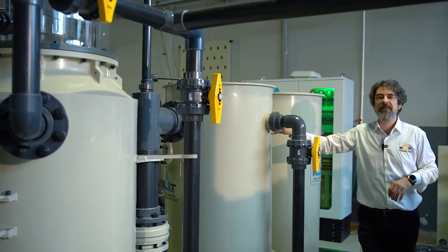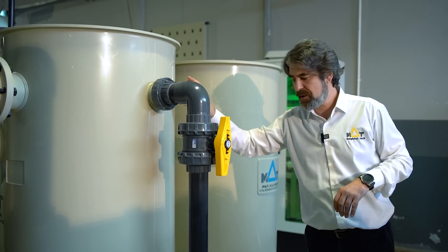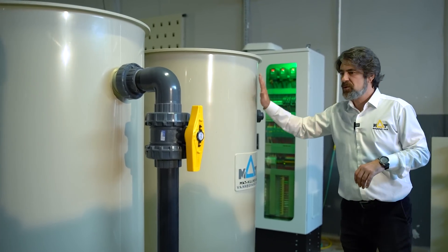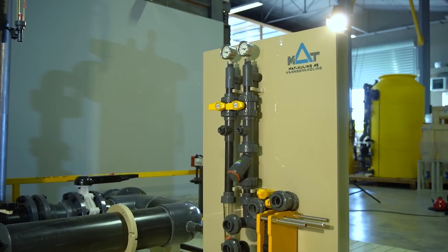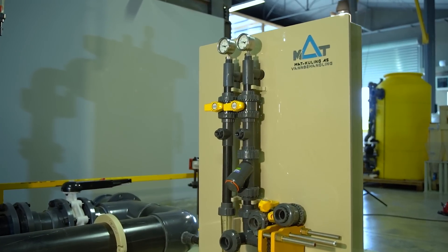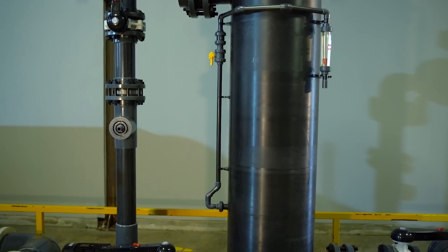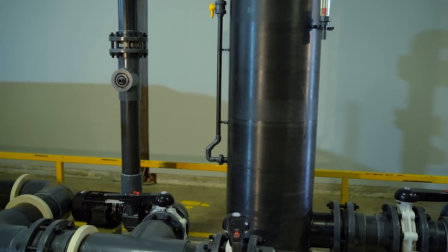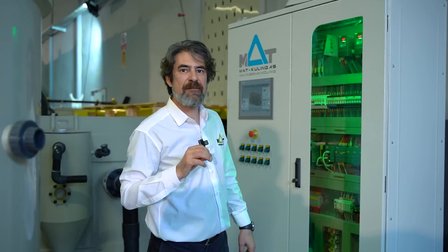Next to that, we have a very strong biological filtration. Despite its small size, it can really produce good efficiency. And next to that, we have a degassing tower here. Here is a heat exchanger unit. And next to it, there is an oxygen/ozone dissolve cone. And most importantly, to make sure 24/7, we have a reliable fail-safe production.